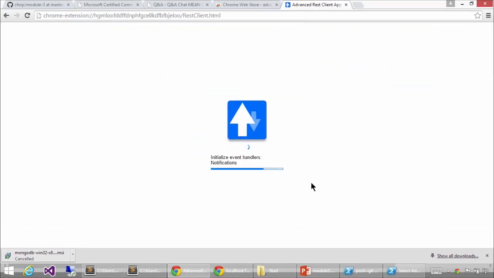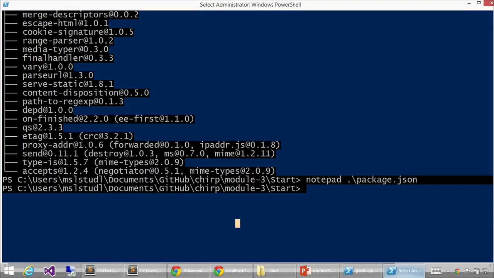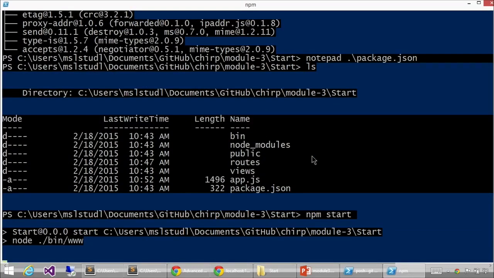So you're going to use this to basically make some GET and POST requests? Yep, exactly. So let me see if I can zoom that in. And I can't actually do it without running the server. So if I do ls to show you I'm right here, and if I didn't screw anything up, if I do npm start, we should be able to start the application. It starts at bin www, which is the starting script.